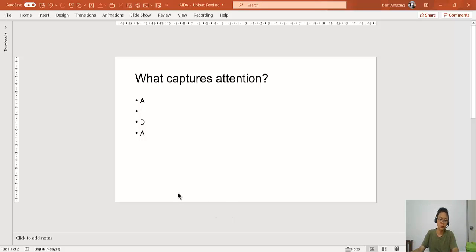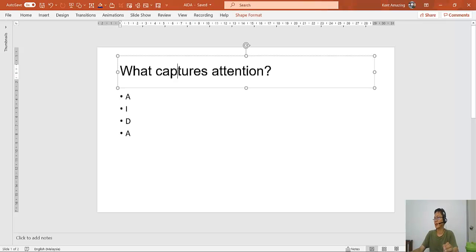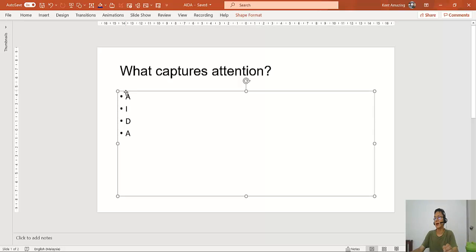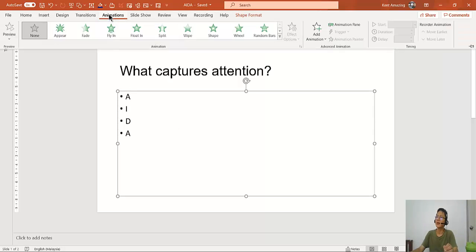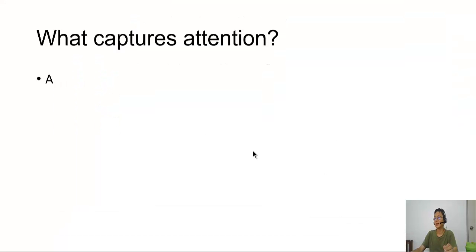Now I want to share with you PowerPoint. It used to be like this, really just for bullet points. So I have a title here, and then there is AIDA. So it's AIDA, a point. We can always use animations. I can click appear, so it's all in one slide. Just take a look and see that it's all okay. So one point at a time, that is one way.